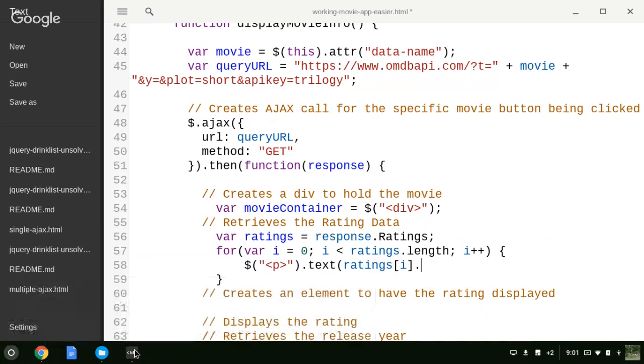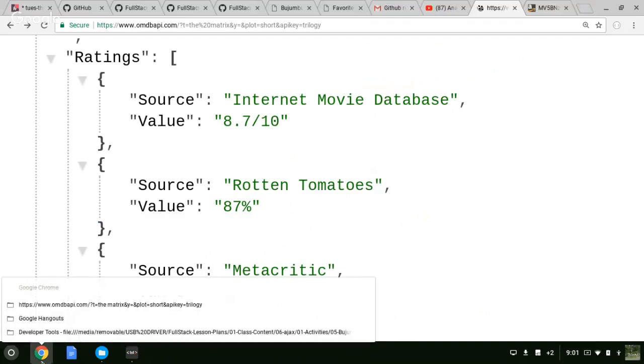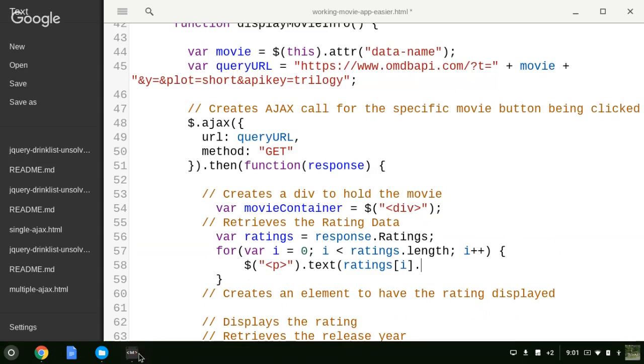So let's see if we can tell Sam how to do that. Both are going to go inside the same paragraph, on the same line, like this colon this. The word source, is it capitalized? Let's go back and check. Sometimes we don't remember things. Yeah, it's capital, and you can use alt tab too, Sam. Dot Source, capital S, then plus, quotation marks, colon, space, close quotation marks, plus ratings[i].Value. Yeah, it's done.